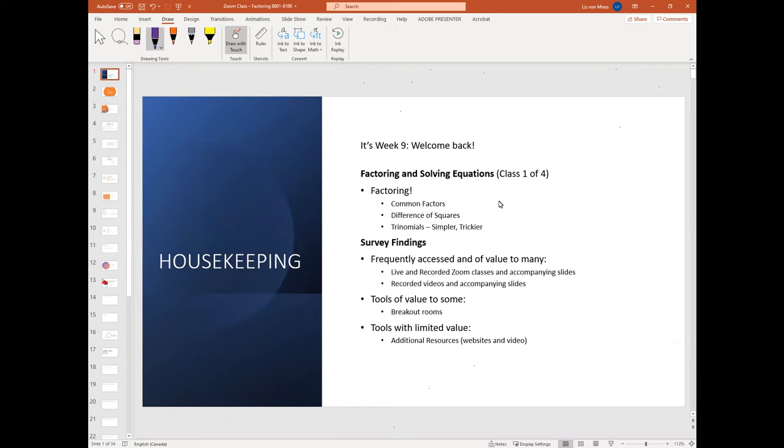As with any algebra, if you have a favorite way of completing any of these questions, go right ahead. I'm happy to talk about those in class if you want to share them with each other, share them with me, or just go ahead and do what you do. There's so many different approaches. You're always welcome to use your favorite. As soon as we get into factoring trinomials, you'll know exactly what I mean. And I've seen all sorts of different approaches, all good. I know some of you are very comfortable with factoring. I saw you factor already in modules where the only reason you weren't supposed to factor is that technically we hadn't covered it yet. So I know that that's out there.